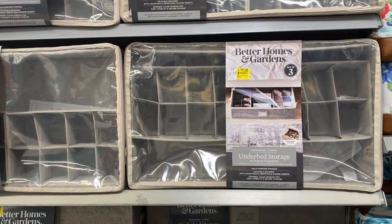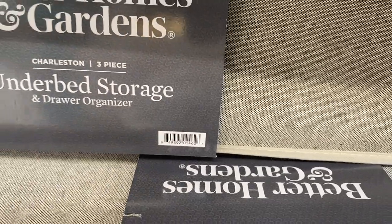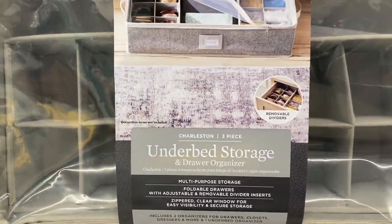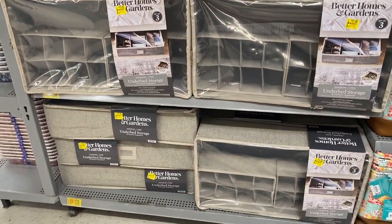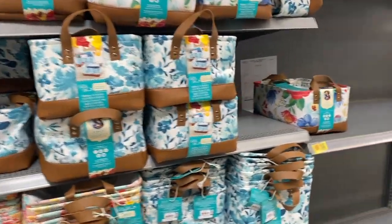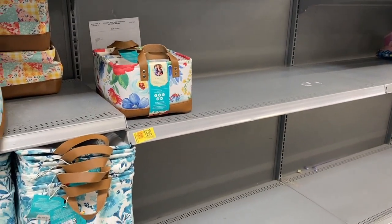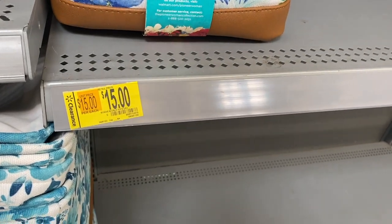These are finally marked down — they're $17, they were $22.99, there's a barcode. Under-bed storage and door organizer, these are kind of cool — $17. And look at these by the Pioneer Woman, I love all her stuff. They must have had other stuff here on sale; it was a Ryan's World vacuum that was here.